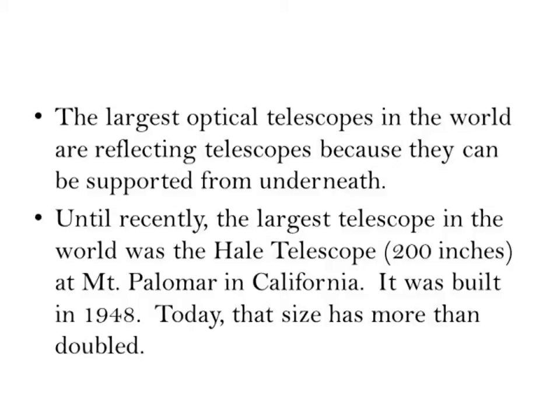Until recently, the largest telescope was the Mount Palomar telescope in California — a 200-inch telescope, referring to the diameter of the central mirror. Today, by looking at a different format and making smaller mirrors put together, we can achieve a much larger optical surface than before. This is an example of one of the newer telescopes where two telescopes are actually working together.